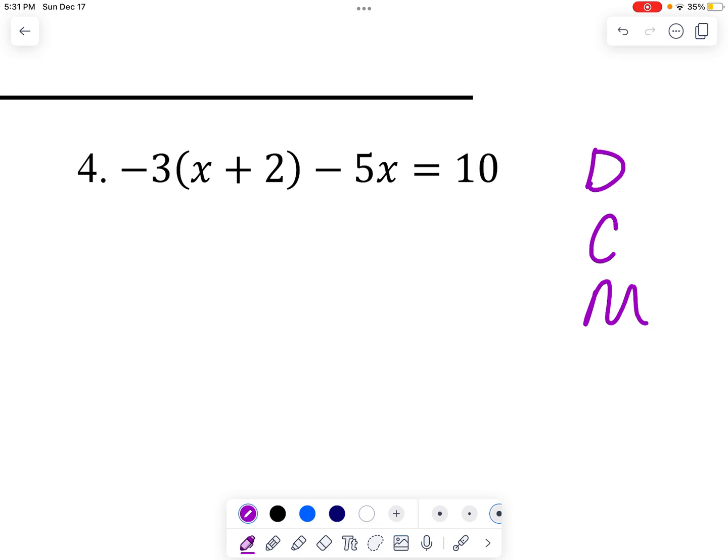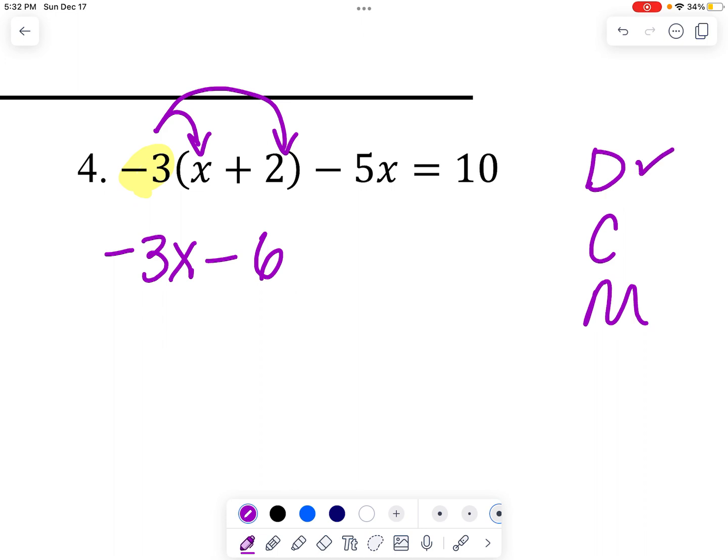All right. Hopefully someone was able to say that the giver was -3. Not 3, -3. We be specific in this class. And our giver is going to go to x first. And we multiply when we give. So -3 times x is -3x. Then our giver is going to go to our friend 2 here. And we're going to multiply again. And -3 times 2 is -6. So D is done. We distributed.